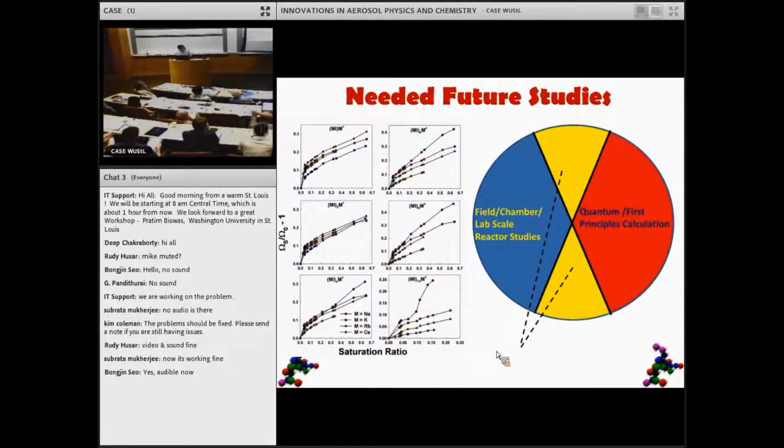If we look into the aerosol literature, at least what I see a lot of is field measurements, certainly a lot of large chamber, lab scale reactor studies, which are trying to get at atmospherically relevant conditions. And then you'll also see comparison to quantum or first principles calculation. What I want to argue is that this type of measurement, which I would call controlled laboratory measurement, is not trying to simulate what's in the atmosphere. It assumes we can get a stable cluster source and then look at how that behaves, where you don't necessarily need atmospherically relevant conditions. The idea of the Gibbs free energy change isn't dependent on where things are, other than to say the temperature. We can get at a lot of these quantities through these types of measurements.